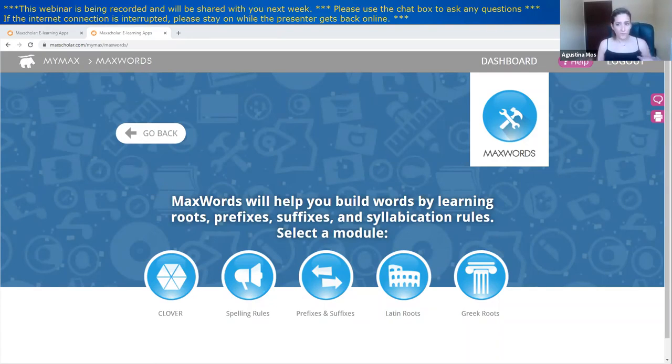So just to kind of wrap things up, remember, Max Words in general or by default is only going to be accessible to grades 3 and up, all the way up to 12. Through your settings, you can adjust what specific modules you might want your students to access, even if they're in lower grades, K through 2.